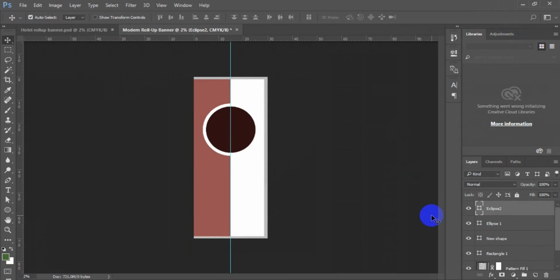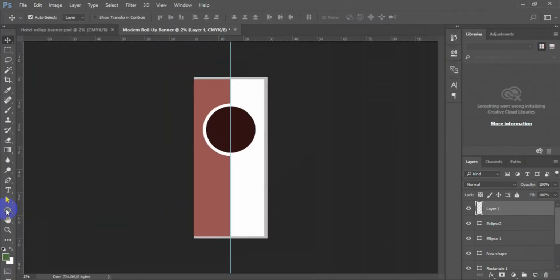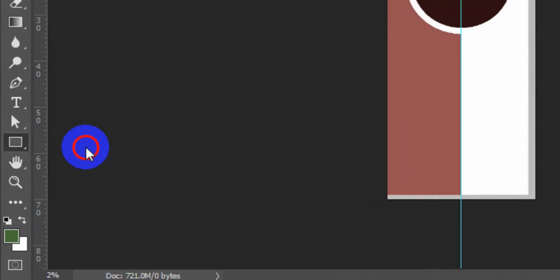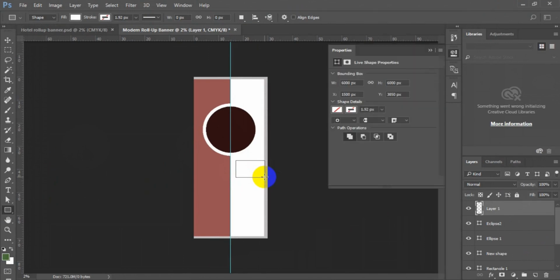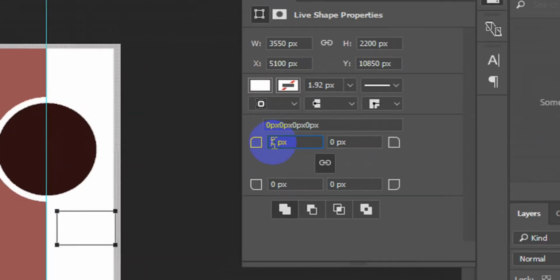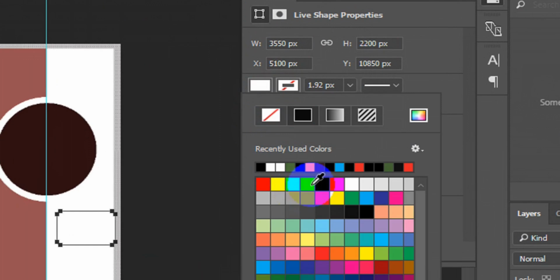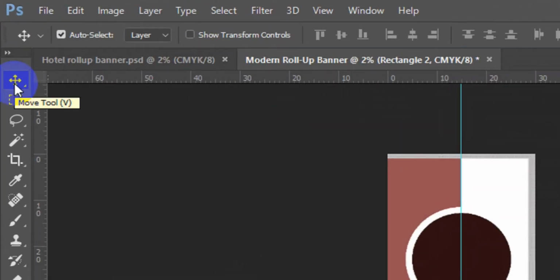So at this point now, the next thing you have to do is to go back to the layer panel, create a new layer. Having created a new layer, go back to your shape tools, right click on it, then select rectangle. Then you go to your artwork area to draw another rectangle. Right? So at this rectangle property, come to this place, type 200. Then once you are done, press enter on your keyboard. So it will be automatically updated. Then at this point here, change the color to any one of your choice. Then click on OK.